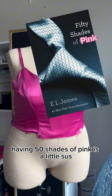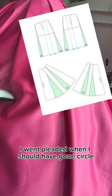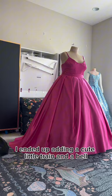Someone asked me in one of my other videos if store-bought hoop skirts were fine. And for most people, the answer is yes. But if you're over 5'5", consider making one. That way you don't get this weird bubble bottom. The skirt is where I went wrong with this. I went pleated when I should have gone circle. Yet another thing hindsight me loves to point out. I ended up adding a cute little train and a belt because I don't love the straight across look, though tons of people do.